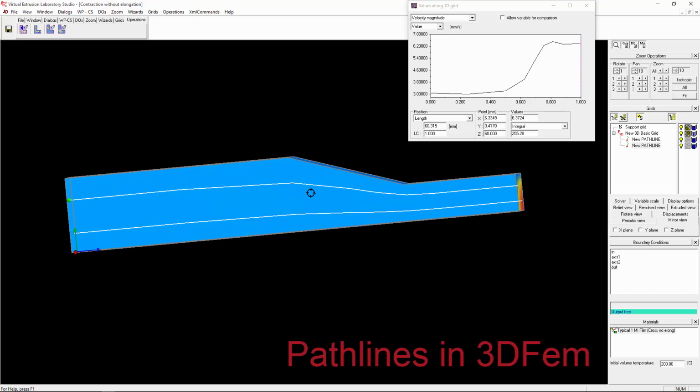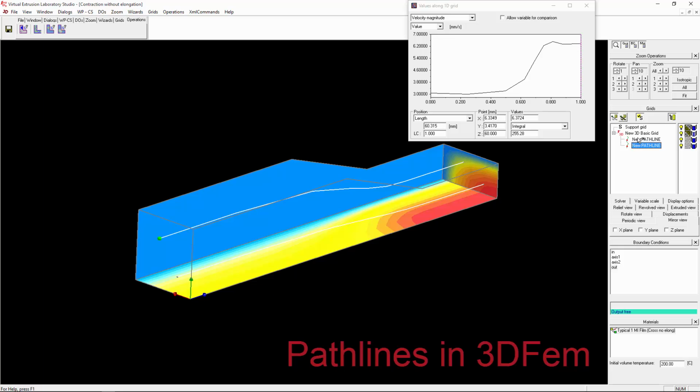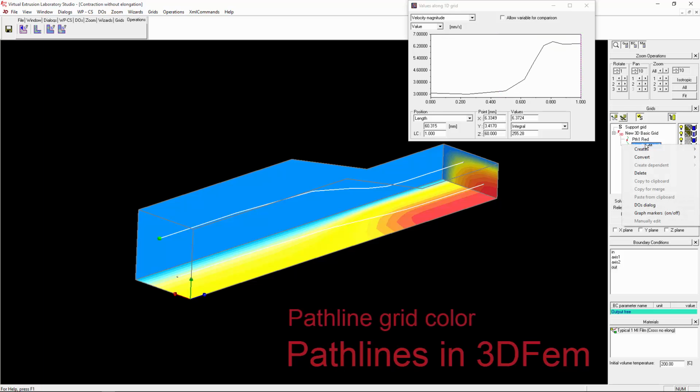Now, of course, these 2 path lines are difficult to distinguish because we don't know which one is what. Is this one the upper one or the bottom one, right? So we can just rename them, let's say path 1, and make them, let's say, being called red, and that path line can be renamed to path 2, let's say blue.